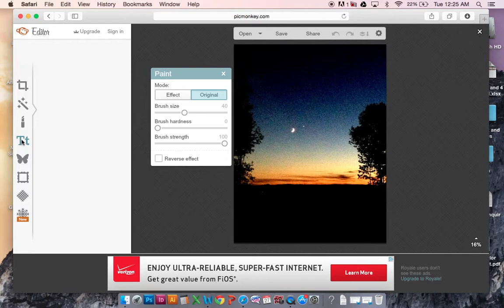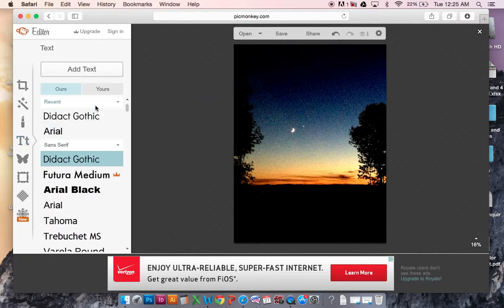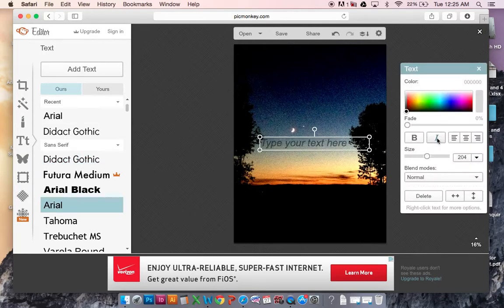If you want to put words, you click on the text, and it's going to give you a chance to add some text. Click on add text. A box pops up over here. You can format it. A box pops up in the middle. You click there and you type, this is what I wanted to say. And that's it. If you want to make it bigger, you grab the little dot, you pull it, it makes it bigger.